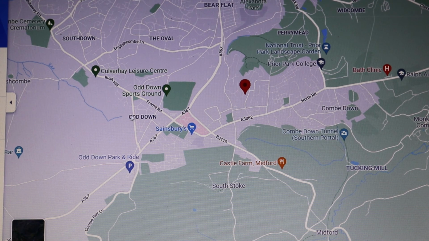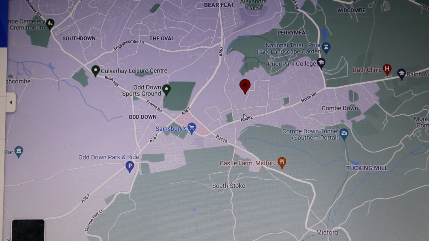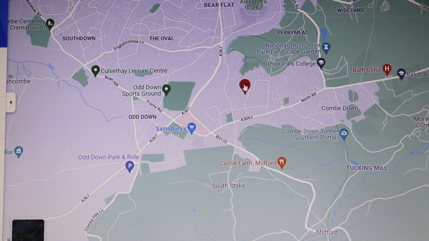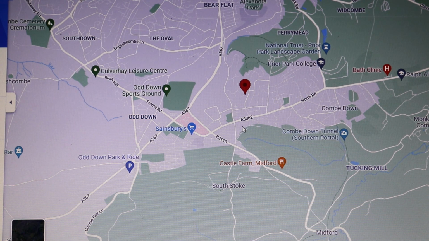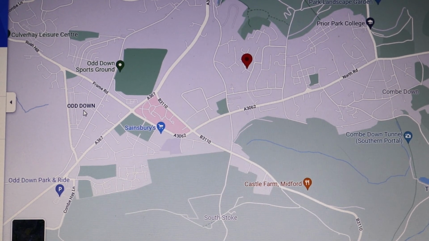You've got Odd Down. That's kind of really instantly taking the liking. So I've got a pick of 4 places. You've got the Oval, and then you've got Perrymead. I'm pretty sure these are like the main bits, for lack of a better word. The main bits. Odd Down, which it's an odd name, isn't it?